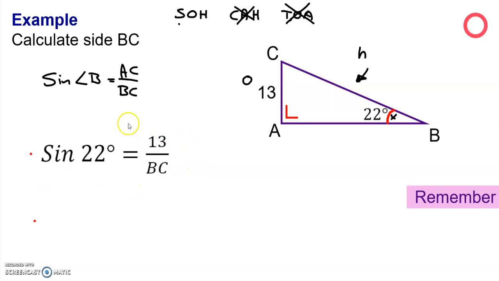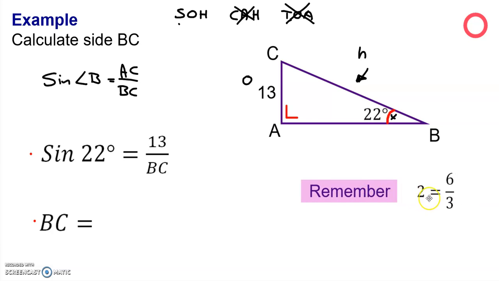So this is what we do know, and you see, we know two things. We know an angle, and we know one of the sides. And this one can be calculated. So you're going to write down BC is equal to, but then we have to write down a calculation for BC. How do we do that? Do we need to divide or multiply? Then, if you don't know, always use an easy fraction. 2 is the same as 6 divided by 3. So this 3 is in the same position as BC.